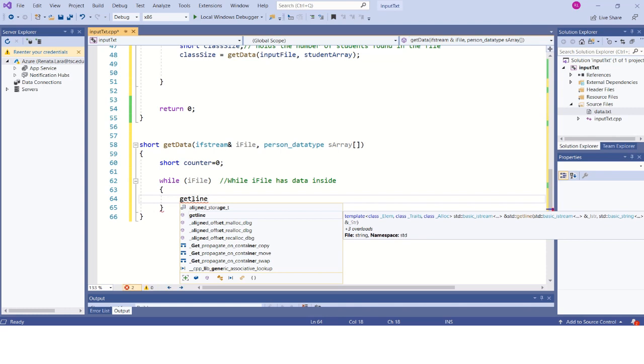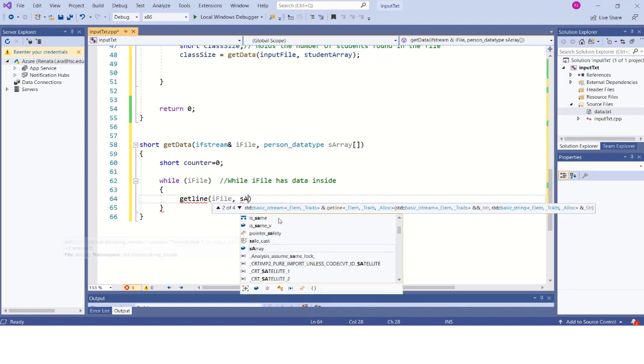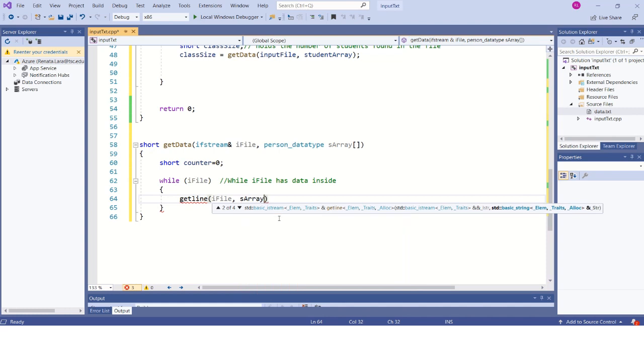That way it gets everything, including spaces. Getline, and we say from where? Getline using your ifile object. And whatever we get from the ifile object is going to be stored into my array. And this is my student array, okay?